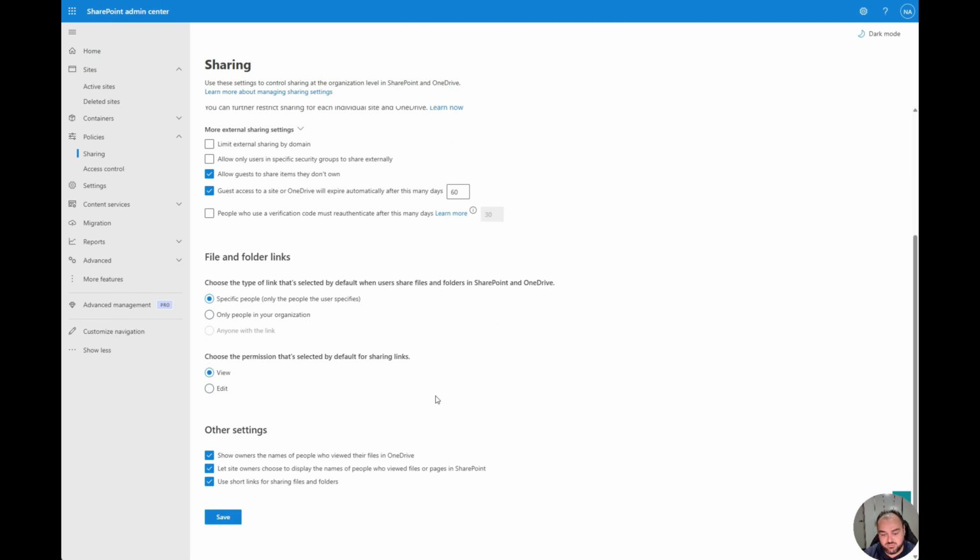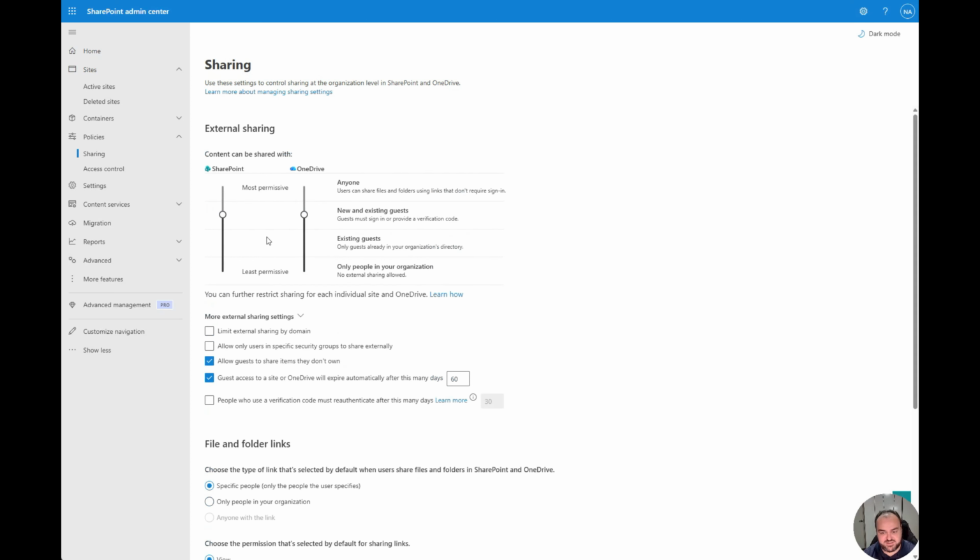I would choose view by default. That way we're always going with least permission first, so if by accident someone changes it or sends it to the wrong person, they won't have edit access, they would only have view. So it just protects the organization in a way. We can then hit save on this, and that permission is now set.